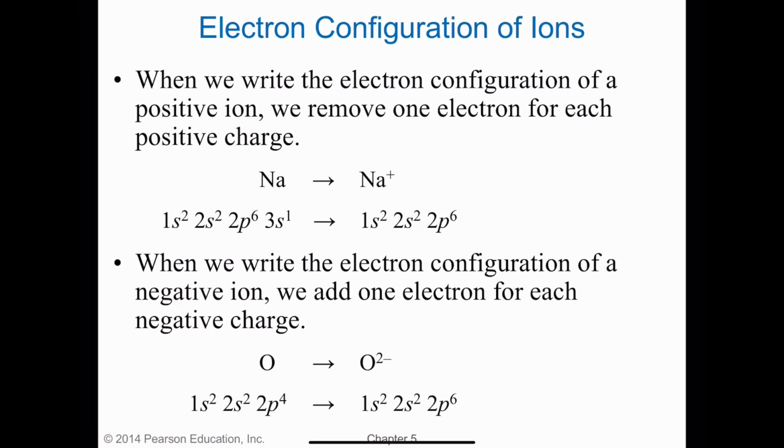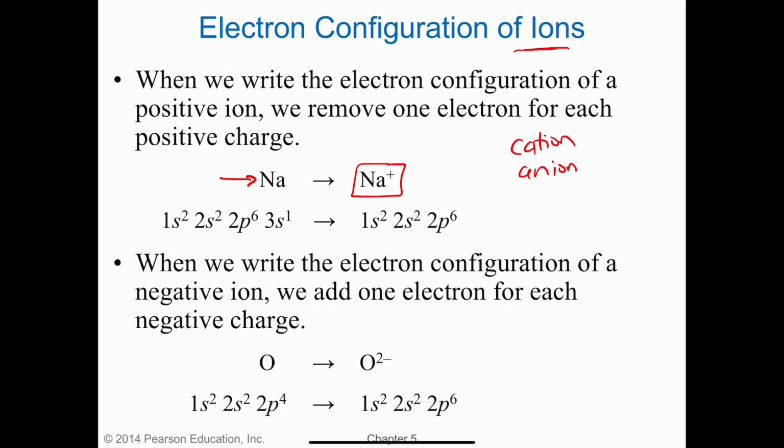Now, the last thing, it's optional in terms of the course, but it's a pretty easy concept, I think, because what if you had to write the electron configuration for an ion? So recall an ion, whether you're talking about a cation or an anion, is a charged particle, essentially. So here we've got sodium. If sodium was to become an ion, it's a metal. Metals like to lose electrons and become positively charged. So that's why we have a sodium with a little plus sign over here to represent that it has lost one electron. So it's deficient by one electron.